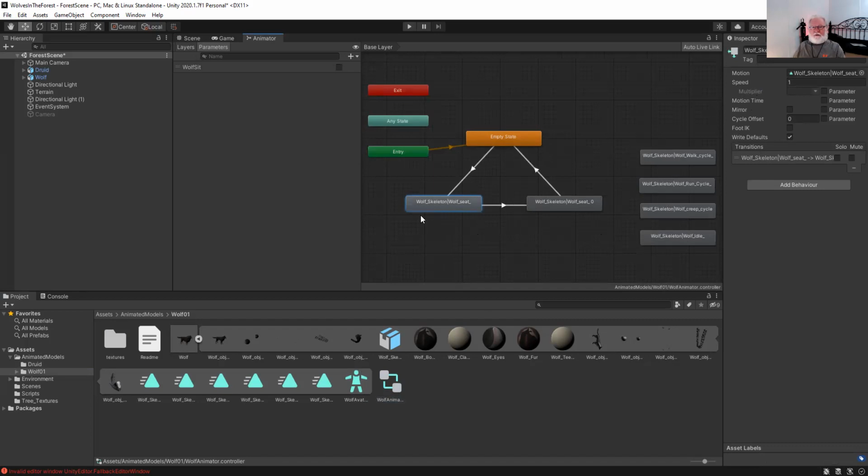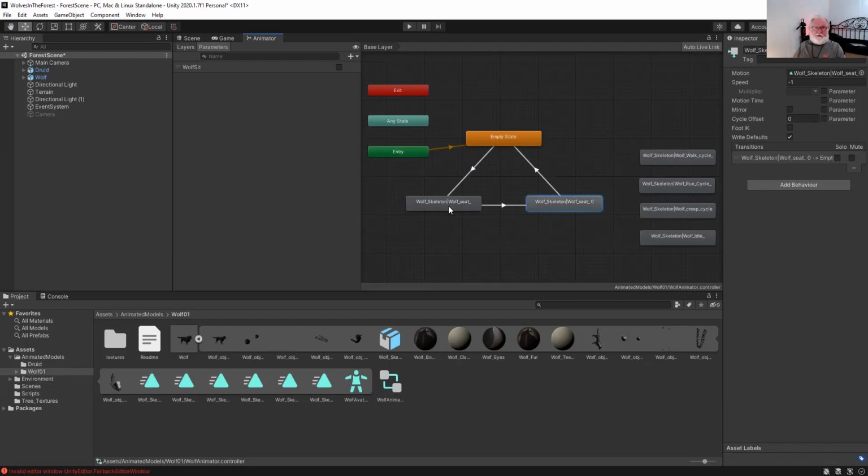Well, after the wolf sits down, if I don't have a sit up or get up from sitting down, then it's just a real jerk motion that all of a sudden the wolf is sitting down, all of a sudden it's standing up. And no, that's not what we want. We want that motion. Well, if the animation is sit down, for sitting up I run the animation at -1, and it runs it backwards.